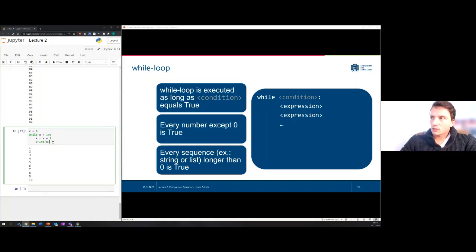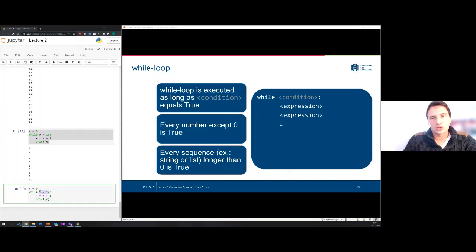Okay, every number except 0 is true. This means that we can do another thing. For a while loop, the condition is either false, or it is 0. 0 is false as well.